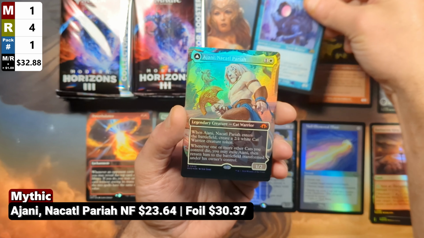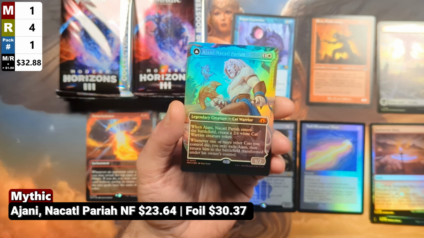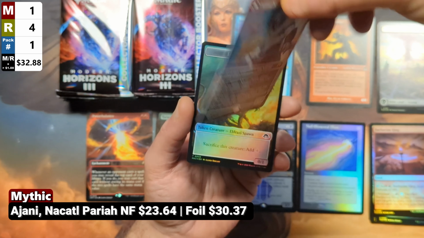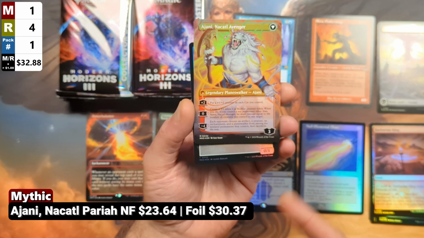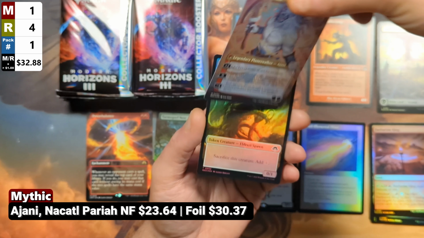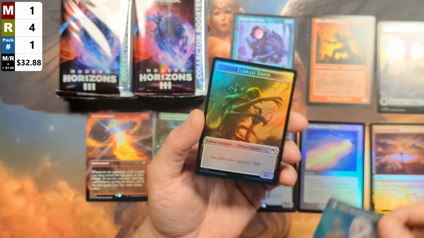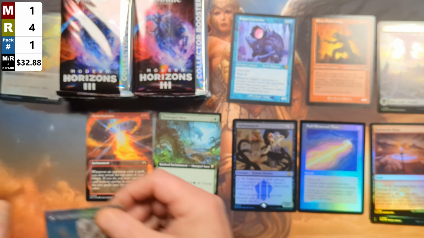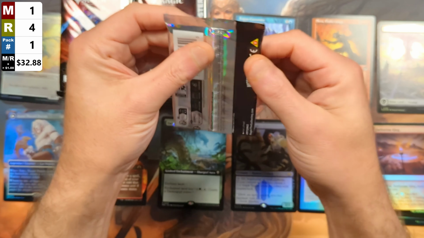And our crimped card is going to be an Ajani Nakal Pariah coming in the foil borderless. We'll go ahead and flip that over. And there you go. You can see the back of Ajani there. It is crimped on the back side as well. I'm going to bring that up so you all can see that. It's a little disappointing. Thank God it is not the textured version of this. Then we get an Eldrazi Spawn with a fish in the back. So we'll keep an eye out for that and just see if we get any more crimped cards.